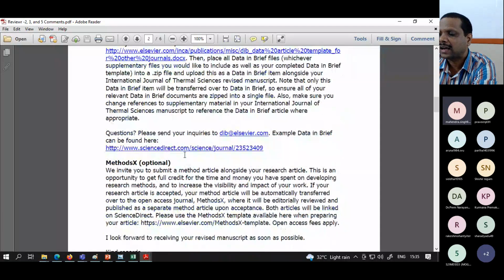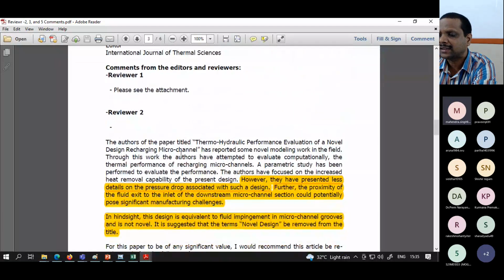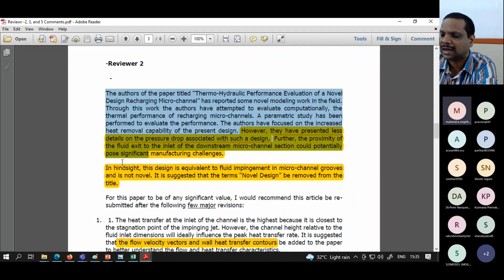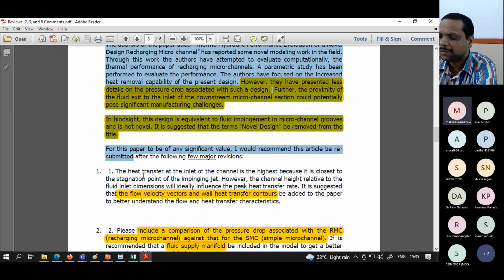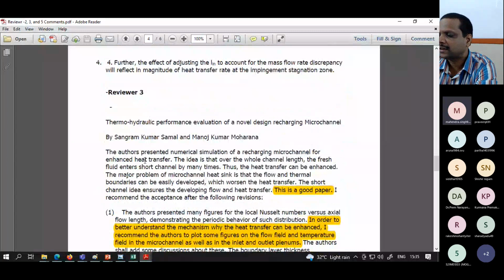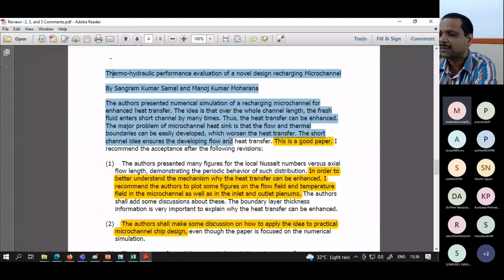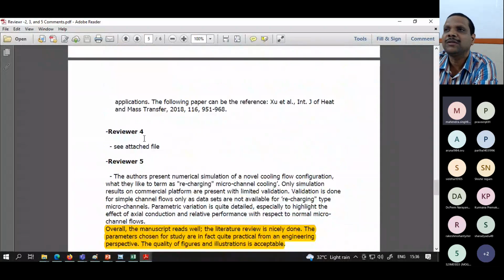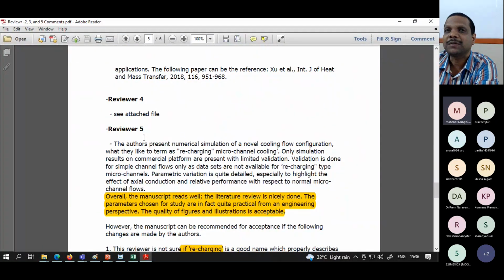So this is the email print I am taking, and this is the one reviewer given as attachment. Second reviewer, this is given in the email itself. You see, the second reviewer writes a lot of things. After that, his question starts, question one, question two, like that. Then another reviewer, again some one paragraph. Then again some questions they have. Then here you have reviewer fourth also, reviewer five also there.